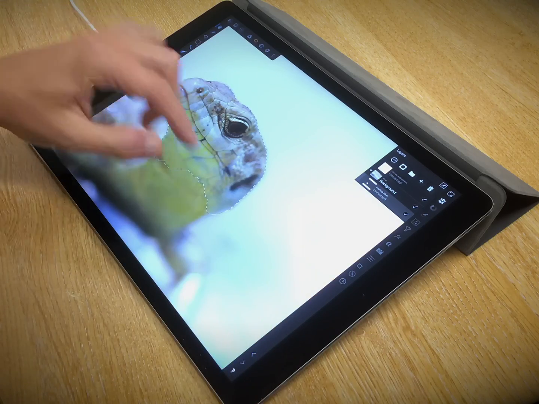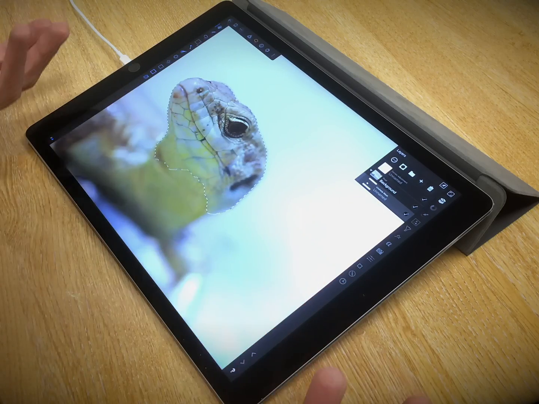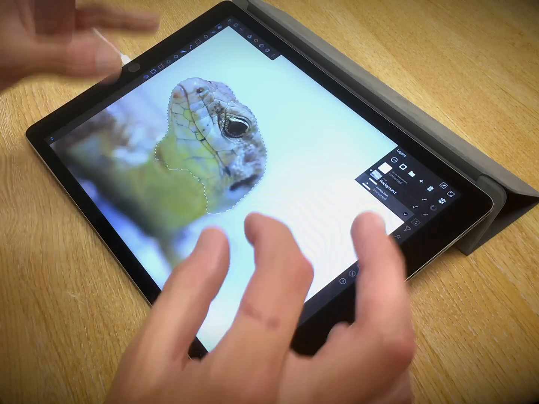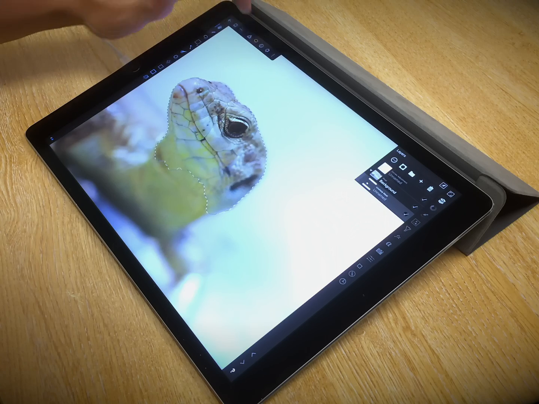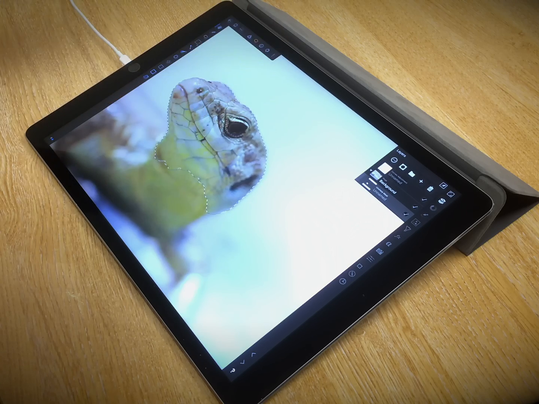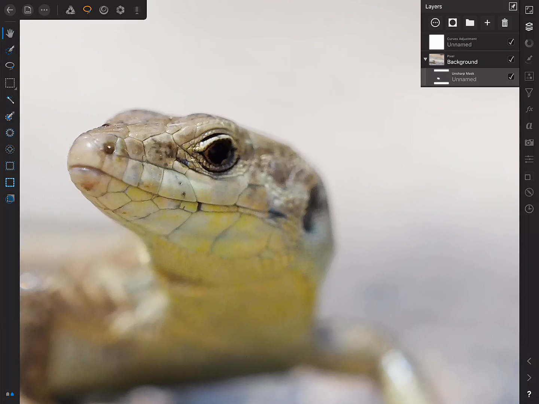Okay, so finally we'll want to get rid of this marquee because it's quite distracting and we don't want it there if we're performing other work on the image. So making sure we're still in the selections persona, all we do is double tap on the canvas and choose deselect. So there we go, just a quick overview of using filters in Photo and also how to access their live filter equivalents. Hope that was helpful.